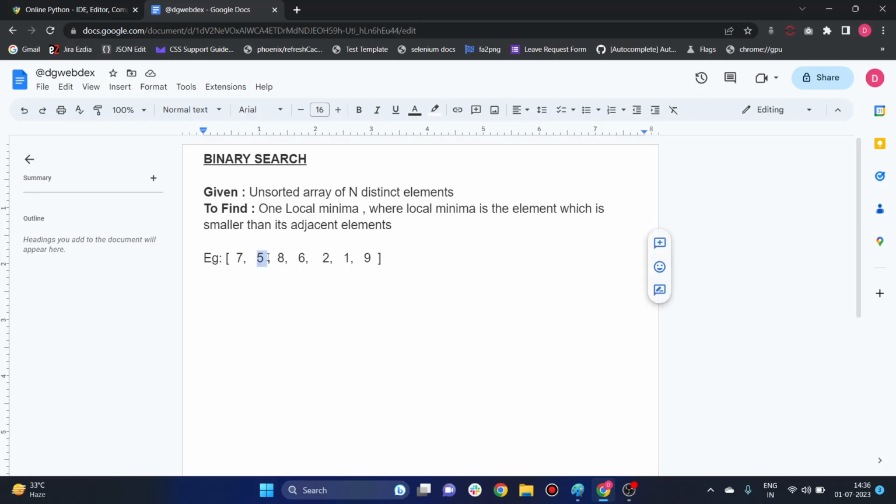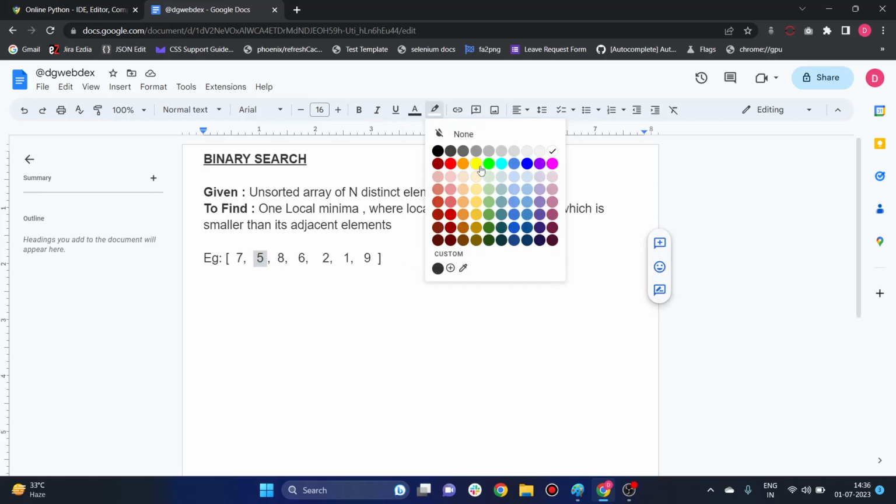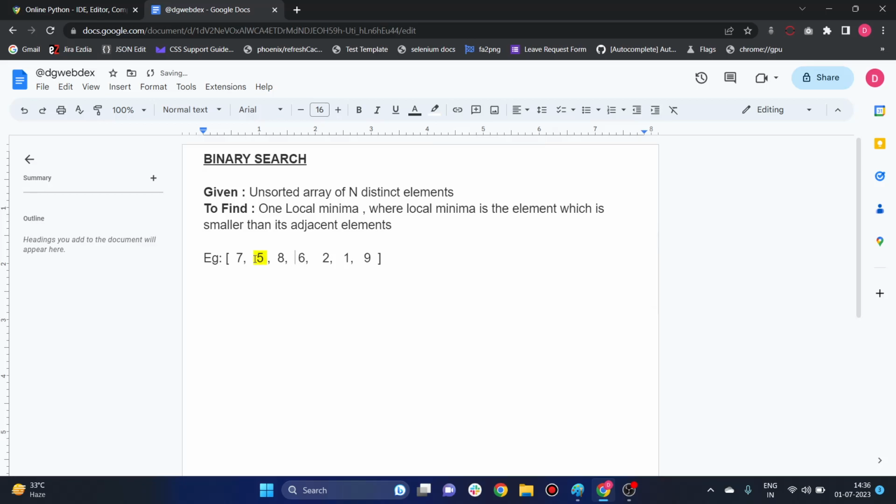If we move on, let's see 5. For 5, 7 and 8 are its adjacent elements. We can observe here that 5 is smaller than both 7 and 8. So we can say that 5 is our local minimum, right? So 5 is one of our local minimums.